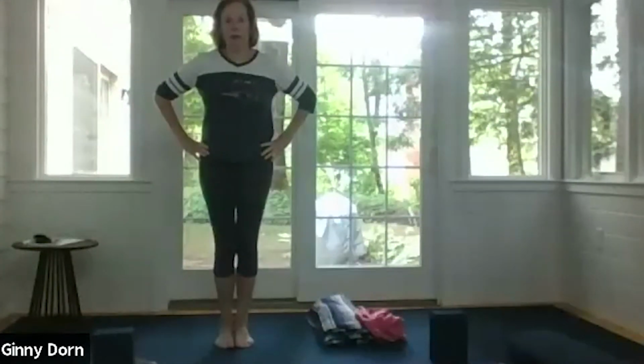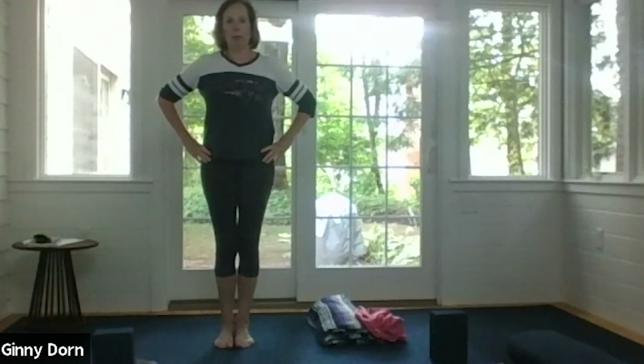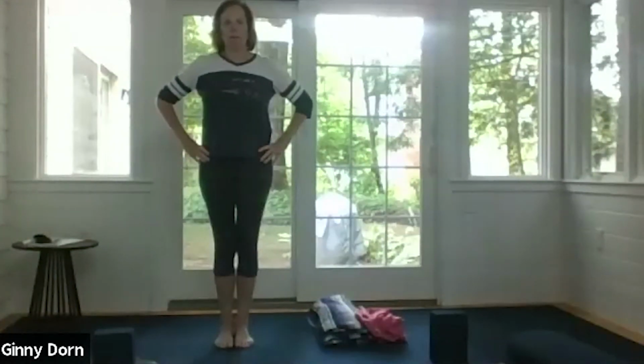Press your feet into the floor, especially press into the right big toe mound. Find a focal point and fix your gaze.